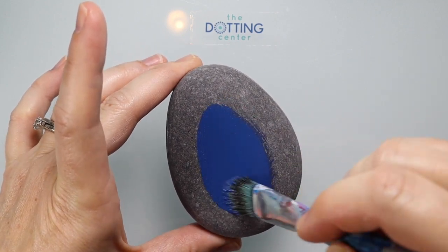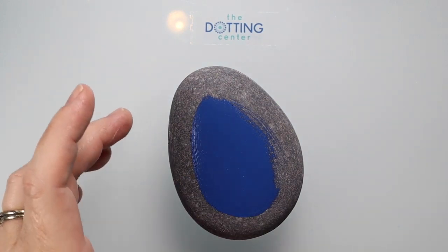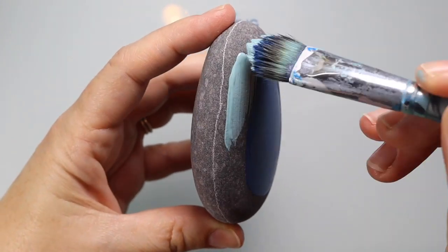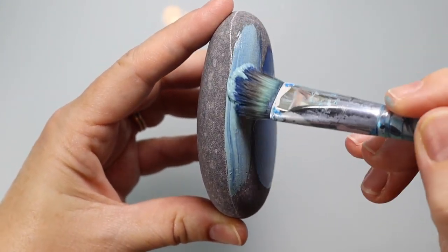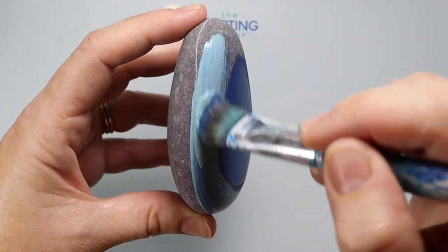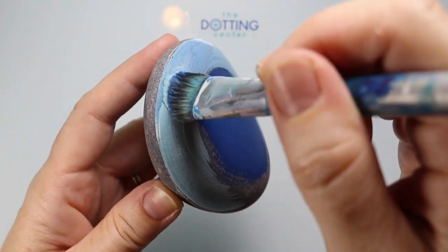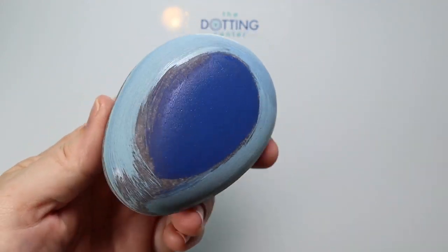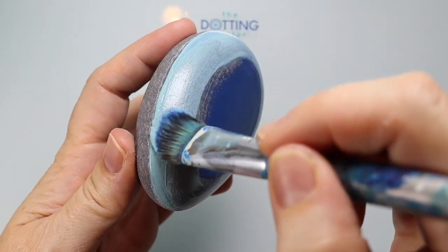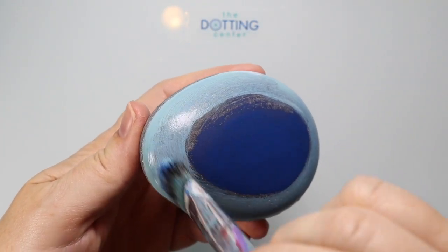So my goal here is to create a gradient that goes from a dark blue to a light blue along the edge. So the first step is to paint a dark blue along the inside and then take your light blue and go along the edge of the stone and just create a light blue border, still working with wet paint. And you want to do this kind of quickly because both paints have to be wet before you can blend them together. And now dry off your brush and do your best to blend.